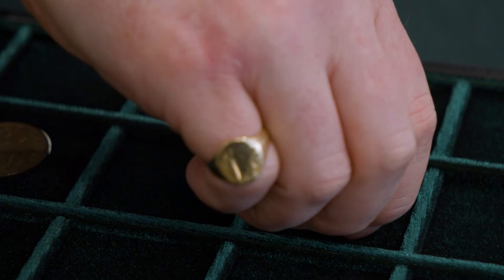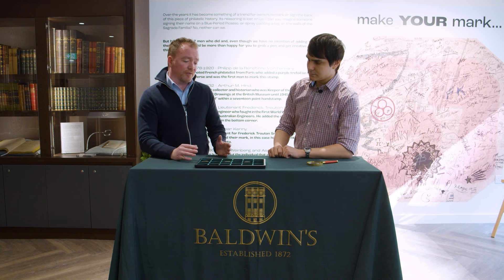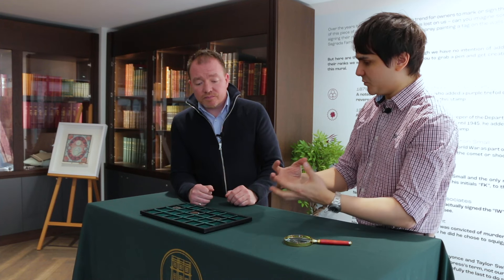We can't give an exact mintage, because when the Royal Mint did records, they'd do it at the end of the year and it could incorporate numbers from the previous year. So it's hard to gauge, but over the years people have monitored how many times dates have turned up, and 1869 is very rare. The chances of finding one in a bag of miscellaneous pennies is very unlikely — normally those bags would be full of 1862s, 1860s, 1861s. Maybe one time out of a hundred there will be a 1869 in there, and it probably wouldn't be in as good condition as this. Unlike the other dates, a 1869 still has value in very low condition — it could still be worth £40 or £50 as a minimum. So it's still worth looking out for them, even if they're not in amazing condition.